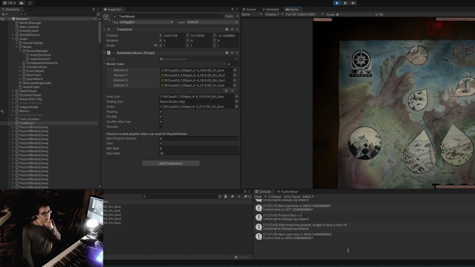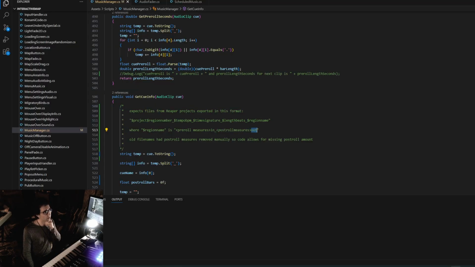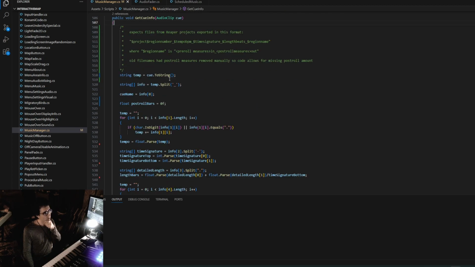Anyway, I'm going to leave this on while I start going through the script, I think. So we're basically using that file name. And we are going to split our string at that underscore.